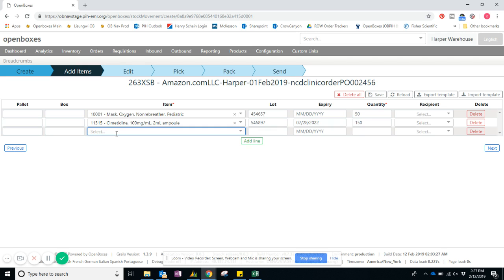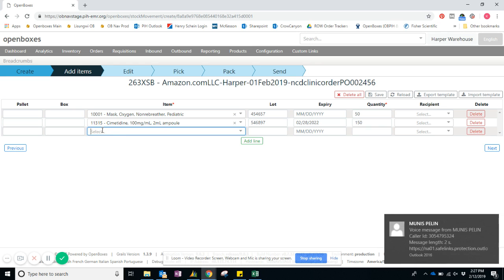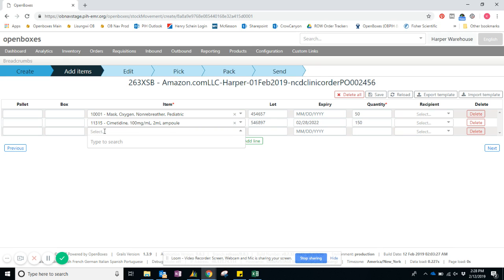So for example, if I buy a certain product from McKesson and the McKesson vendor code is 1111, if I type in 1111 here in this box, it will bring up the associated code. So there are actually a lot of different ways to search for what you need. It's a very flexible feature.